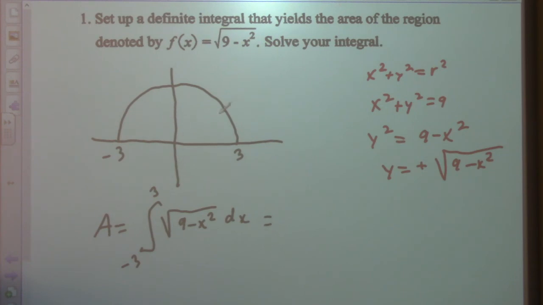What is the formula for area of a circle? Yeah, so pi r squared, we know that r is 3, right? And it's half a circle, so over 2. So we know that our answer is going to be 9 halves pi. So you see, when we have our definite integrals, we don't have a c, do we? Because we know what it is. Exactly, so that's the right answer.